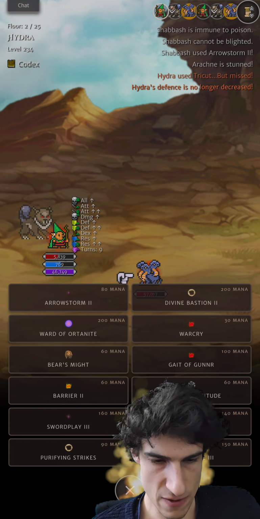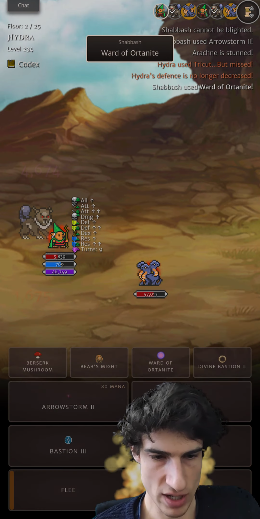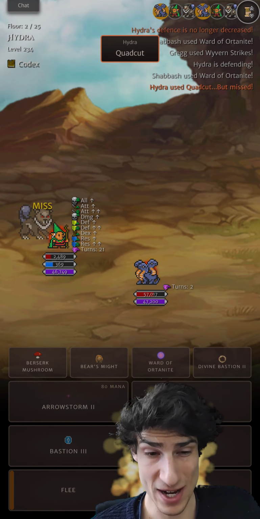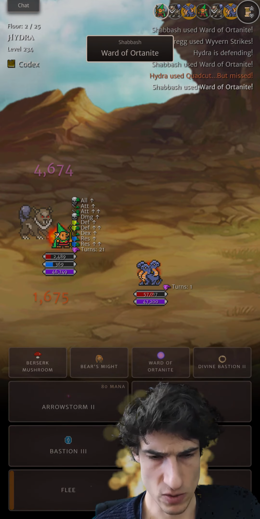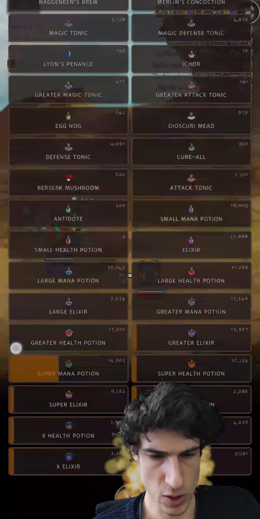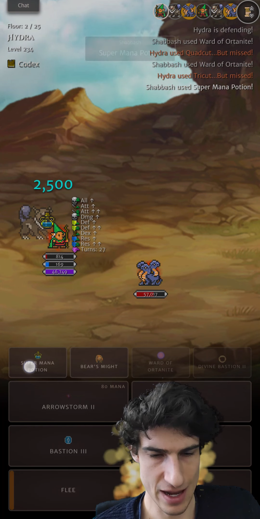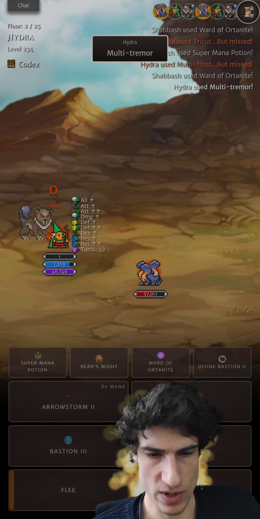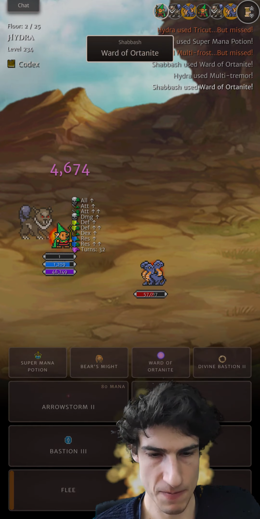I think since the nerf, it's really not too dangerous. A lot of its skills are low penetration skills, so we don't need to worry too much about them. Tri-cuts, quad cuts, you know. So if you have any kind of stat defense, generally should be okay. Multi-tremor.